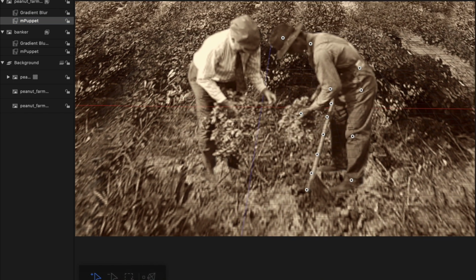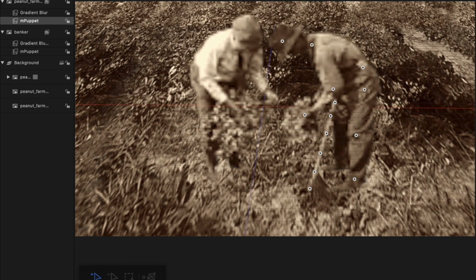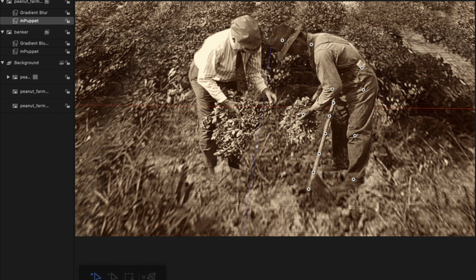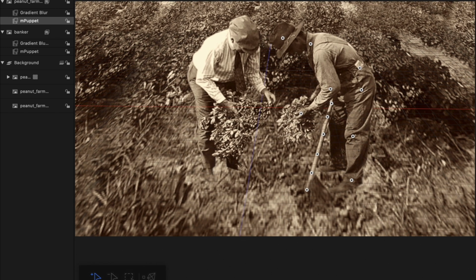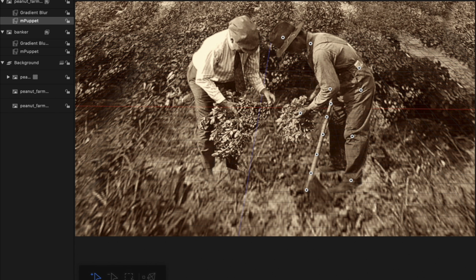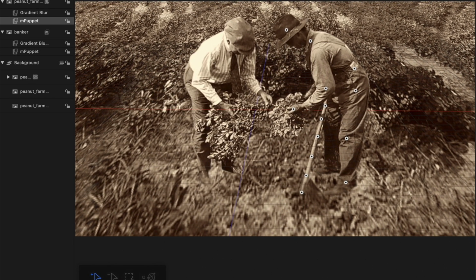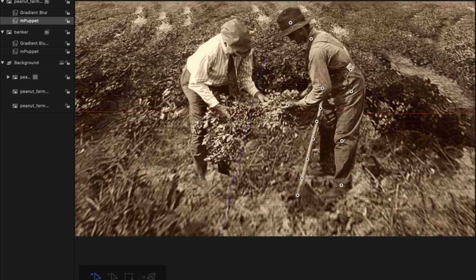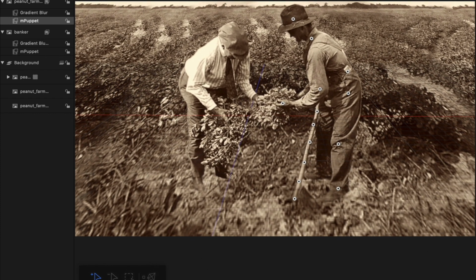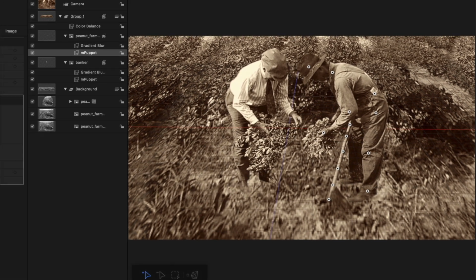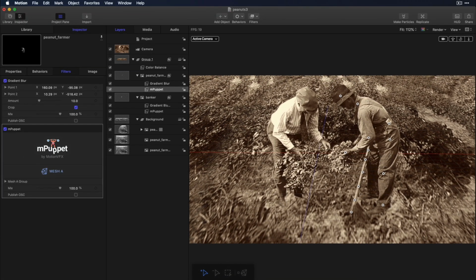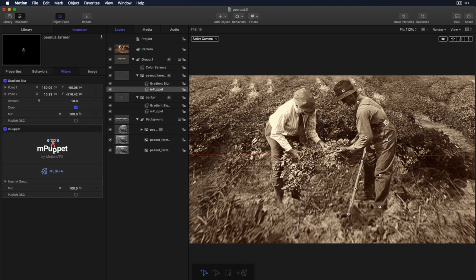A little bit of backstory as to why this is such an important moment in time. We had a horrible issue in Alabama with the cotton industry being almost completely wiped out by an insect called the boll weevil. So this farmer just destroyed all of his cotton crops and went completely out on a limb and said, I think we can grow peanuts. And he had this banker invest in him, and it worked. It literally changed everything for the state of Alabama from an agricultural standpoint. And so mPuppet helped bring the emotion out that I wanted in a very subtle way.